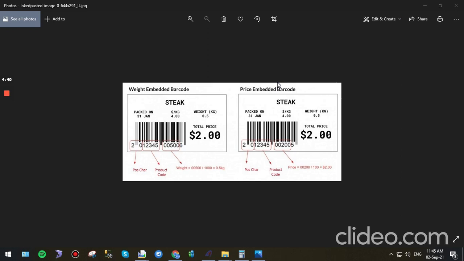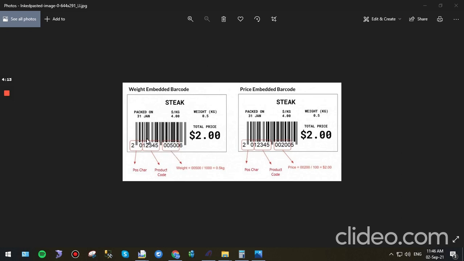You have to take a simple barcode including a product and its details like weight and price. Just take a barcode printed from your weighing scale so that you can easily identify whether it is weight embedded or price embedded. Let me show you how you can identify the parts, whether it is weight or price. So I just labeled it.